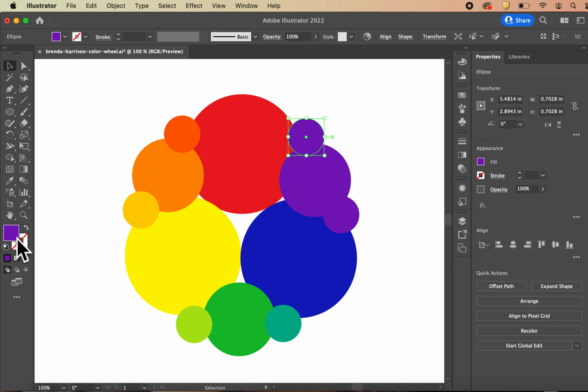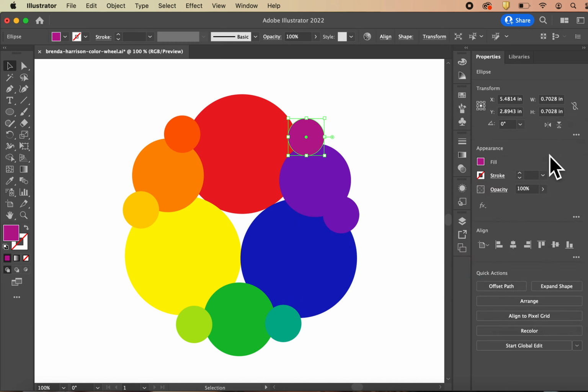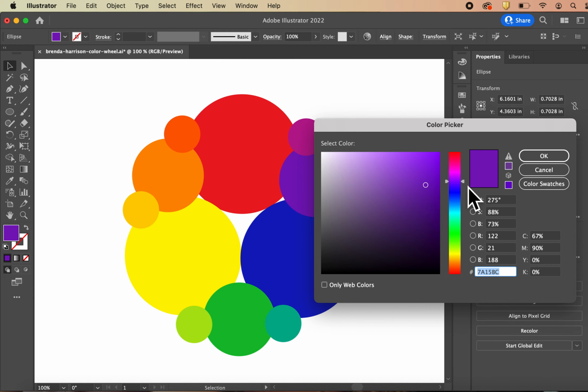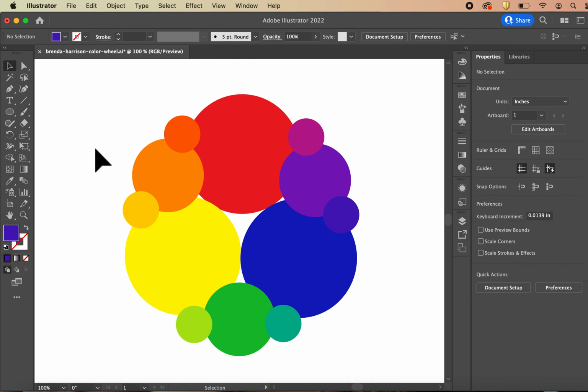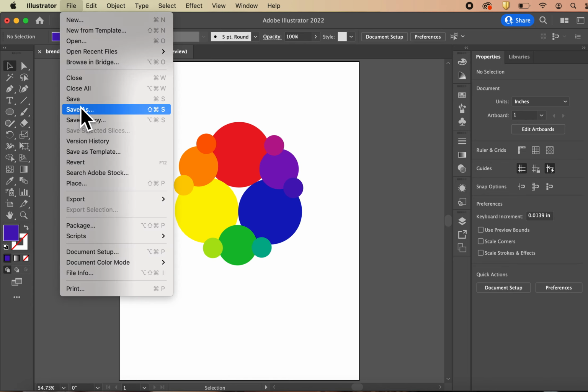Let's click on this purple. Double click. Let's move it to the red. And again, something you gotta be a little clever with. That's pretty close. Definitely a red purple. Let's move this one towards blue. But still make sure it's a purple. Let's hit Command 0 so we can see the whole thing. Let's hit save since we haven't. That's why we have that little star.